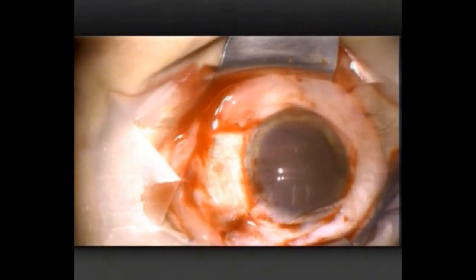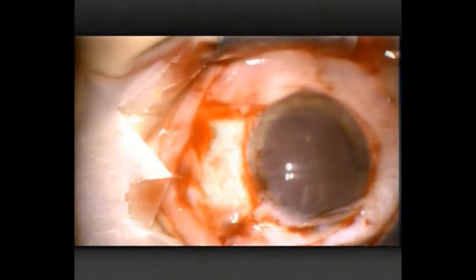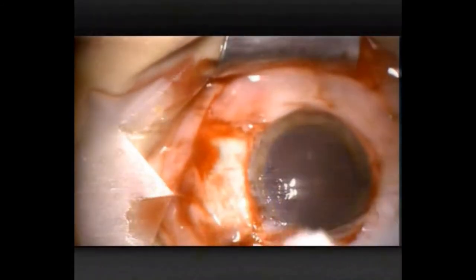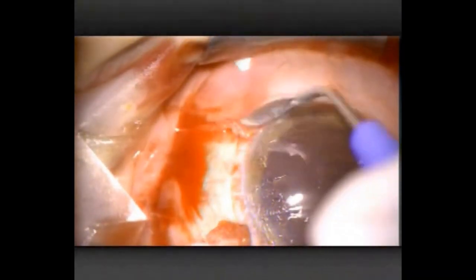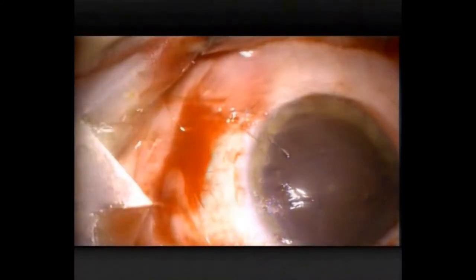This surgery is nearly finished. The final thing I do is cut the stay suture and then go back to the bed underneath the head of the pterygium. The residual scar tissue will have absorbed some fluid and swollen a little bit, and it's actually easier to scrape it off at this stage. I'm trying to leave the smoothest bed I can possibly leave without any elevations, because anything that's elevated or residual scar tissue will tend to stimulate inflammation, which leads to regrowth. So I like to have that nice and smooth.